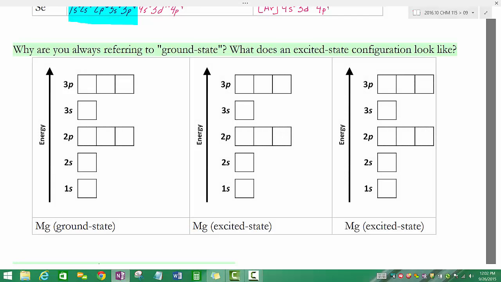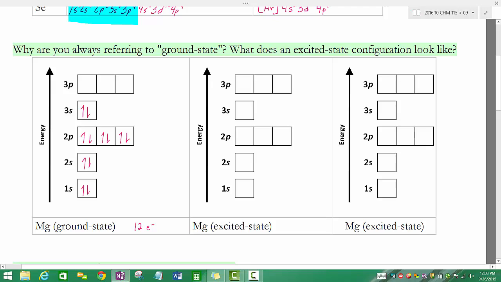So in class, we've been talking about ground state and excited state in relationship to electrons moving between energy levels in a hydrogen atom, and they can move between different energy orbitals in atoms as well. In fact, that's where all those other lines come from when you're dealing with elements that aren't just hydrogen. When we're talking about ground state, we're talking about the lowest possible energy state. For magnesium, that's going to be 1s2, 2s2, 2p6, 3s2. So notice that it's using all of its 12 electrons.